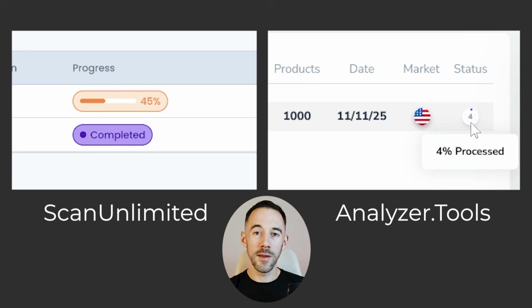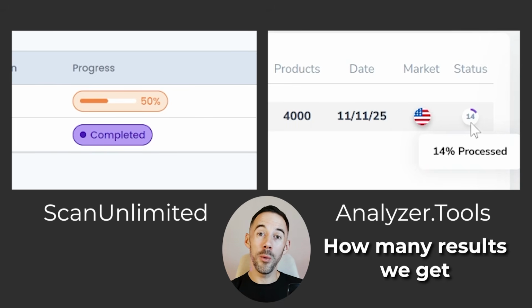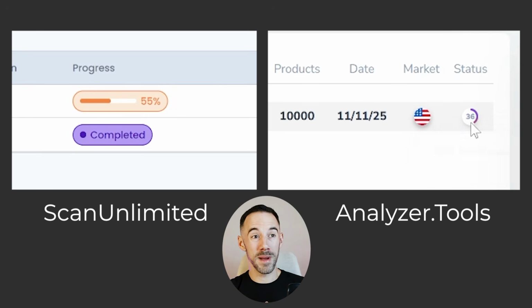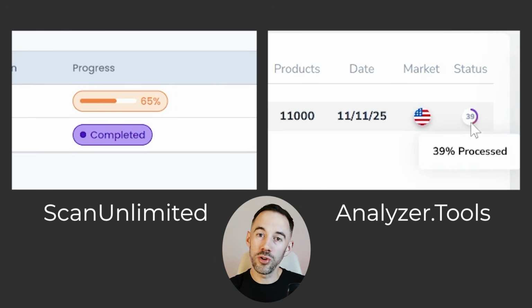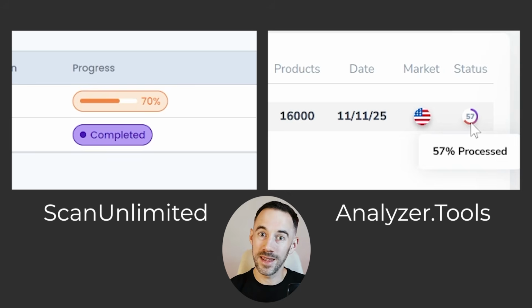So step one, I've got this 28,000 file that we're going to be scanning right now, and I'll show you the time results and how long that took in a minute. Number two, I'm going to be looking at how many results came back. Obviously, for each barcode, sometimes they match for more than one product. So we put 28,000 products in. Am I going to get 28,000 products back? It could be less, it could be more. But what we do know is that we're likely to get a different number of results back from each of the tools. And obviously, the more results we get, the better, because we are likely to see more opportunities to buy profitable deals from our supplier.